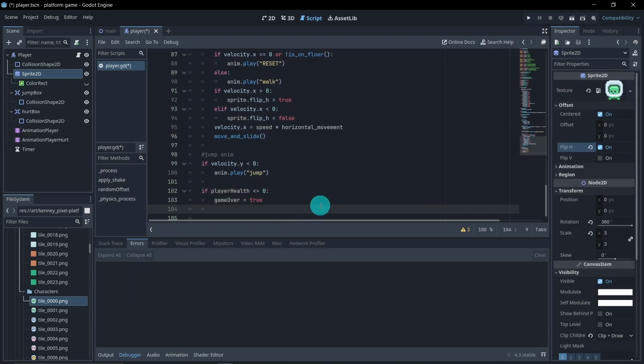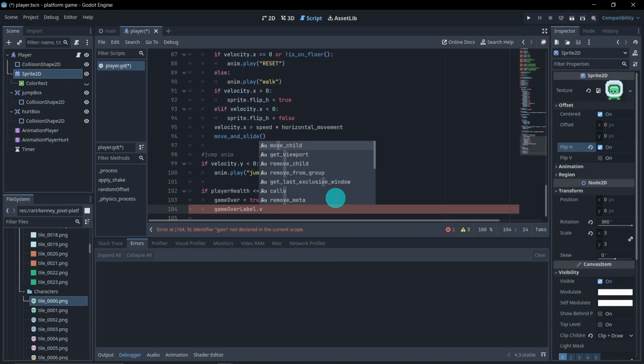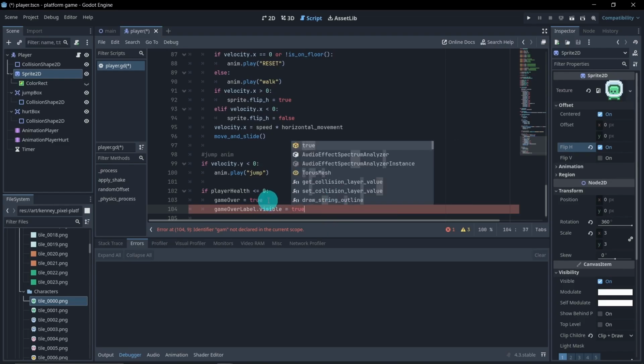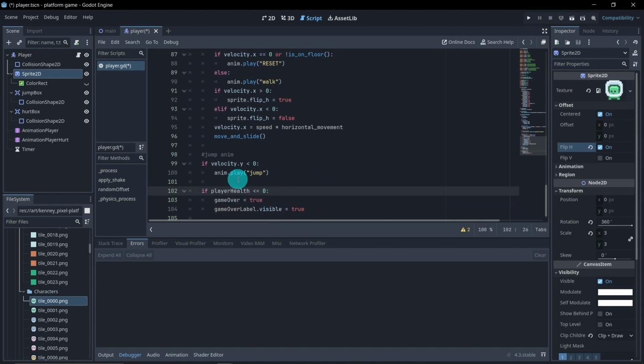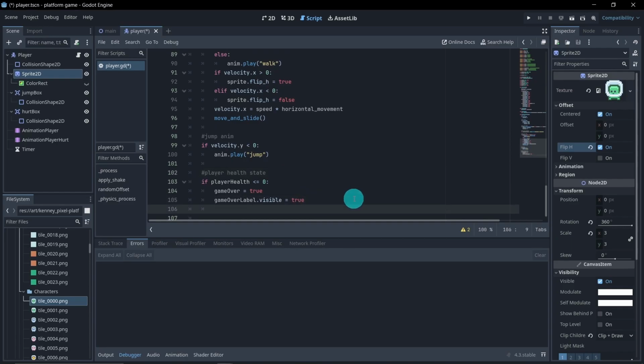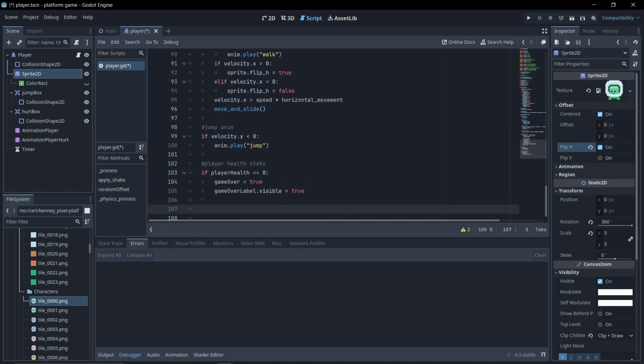And then below that, we're also going to do our game over label. We're just going to make sure we set that to true. So game over label.visible, we're going to want to make sure to set that to true. Okay, awesome. All right, and we can give that a comment for what it is. We can just call this player health state, just like that. Awesome. All right, almost there.